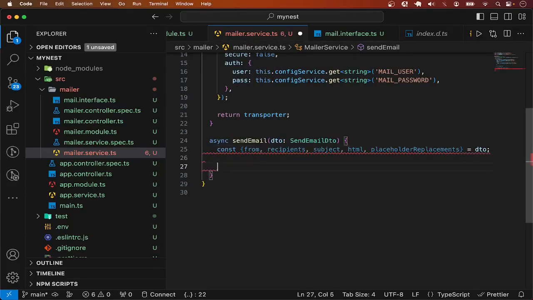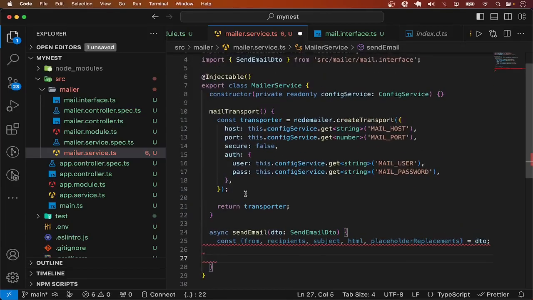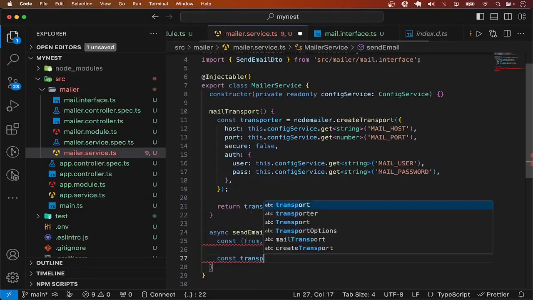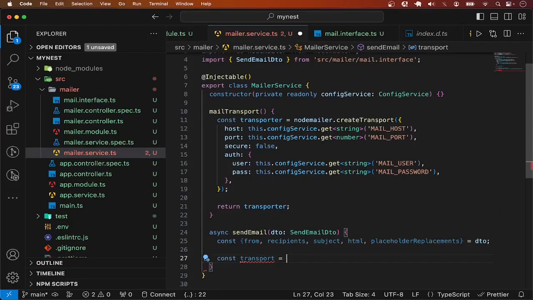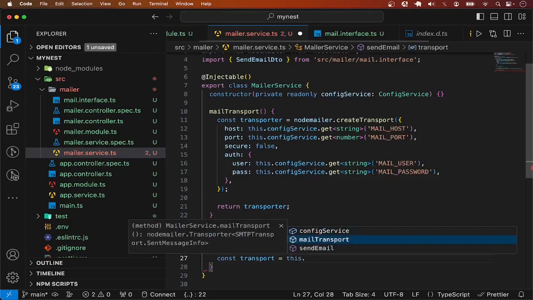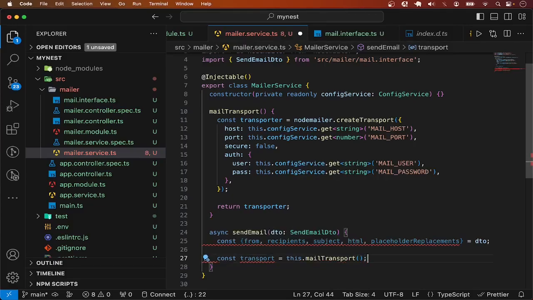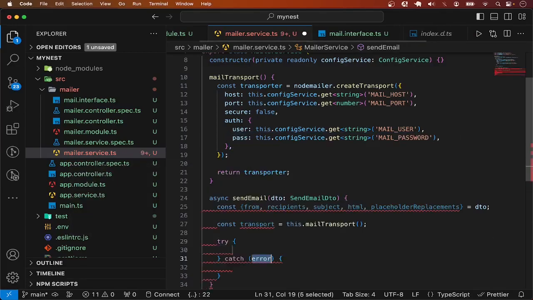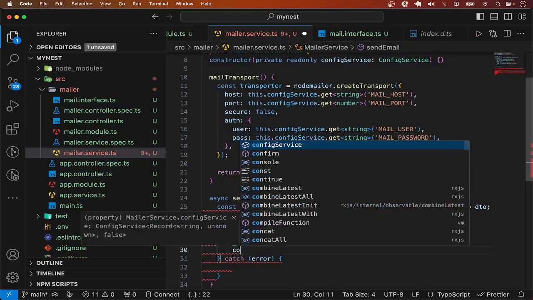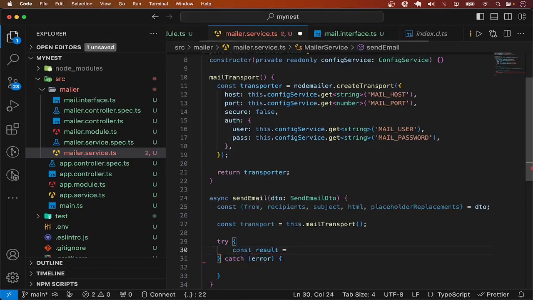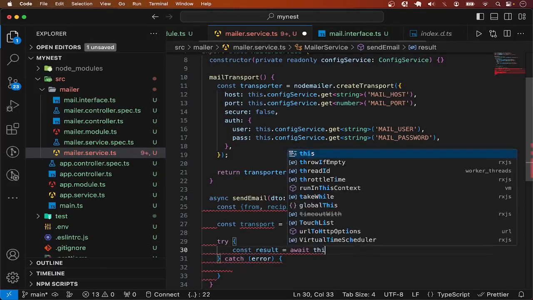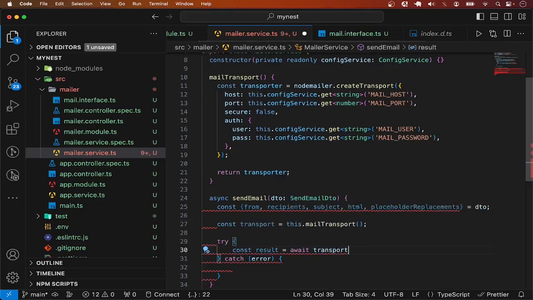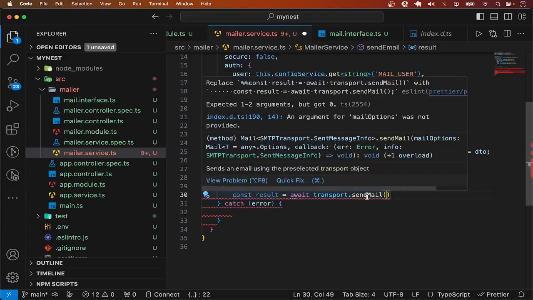Now I can go ahead and make use of this transport. I'm going to say const transport to be equal to this dot mail transport. With that transport, the object, we can try to send an email. So const result to be equal to await this dot transport dot send mail. The send mail is going to take an object of type mail.options.